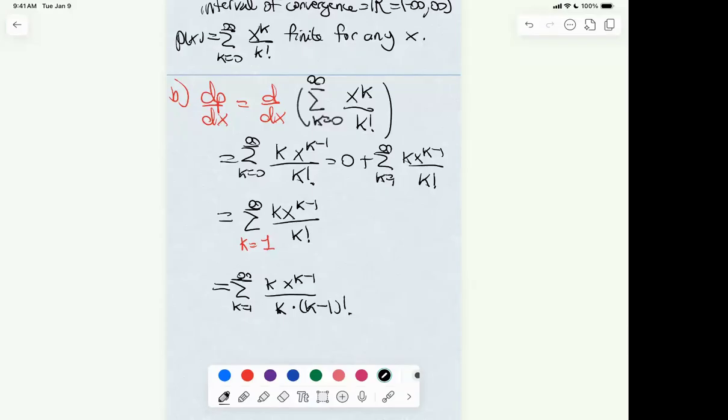Here it was just because I was asking you to do it, but something interesting happens once we fully simplify this, which is what I'm trying to get at. This just tests that you can differentiate term by term. In this particular expression, we're almost fully simplified, but you'll see that something interesting occurs. A typical problem with these power series is to find the interval of convergence and then differentiate or integrate, just to test that you can do it term by term. Okay, now cool, because you can get rid of that case, right?